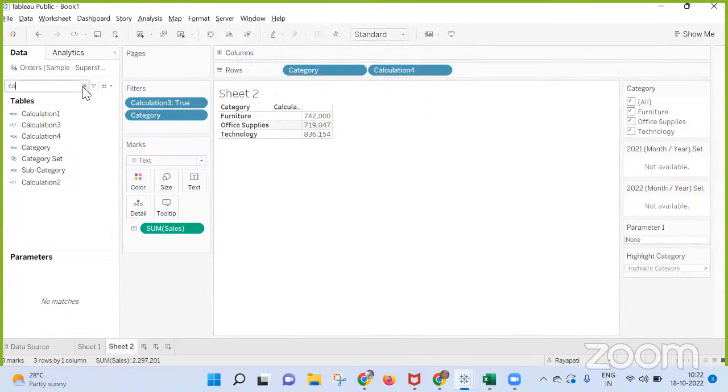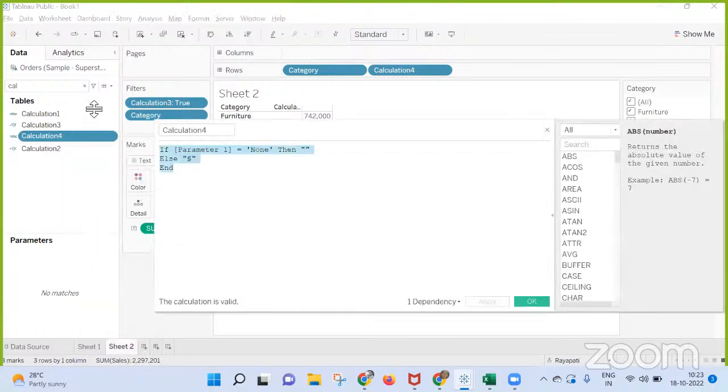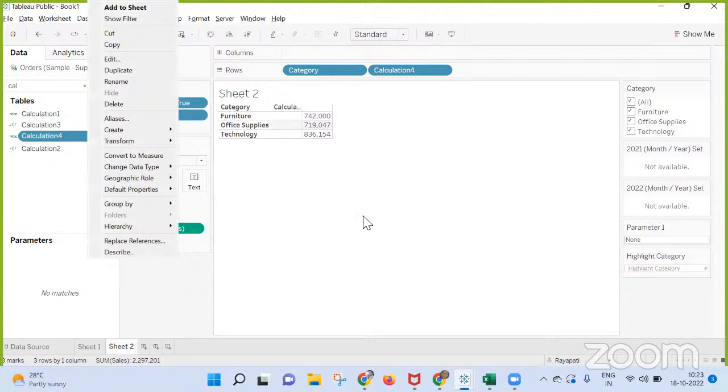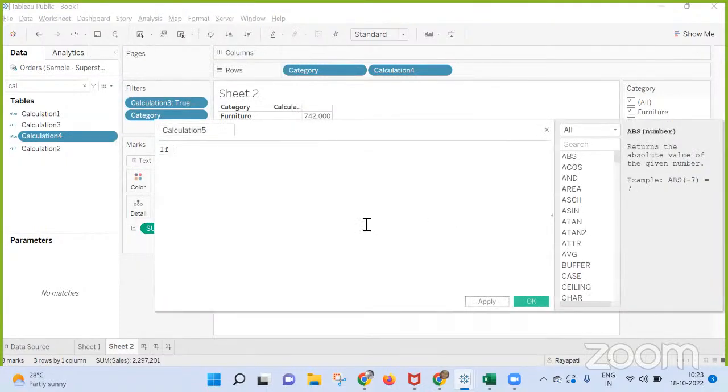we'll go to calculation 4. No, I don't need this. Let me do one thing. Duplicate the calculation, since I want to edit whatever we already did. I'm writing another calculation: if category set, then what happens?